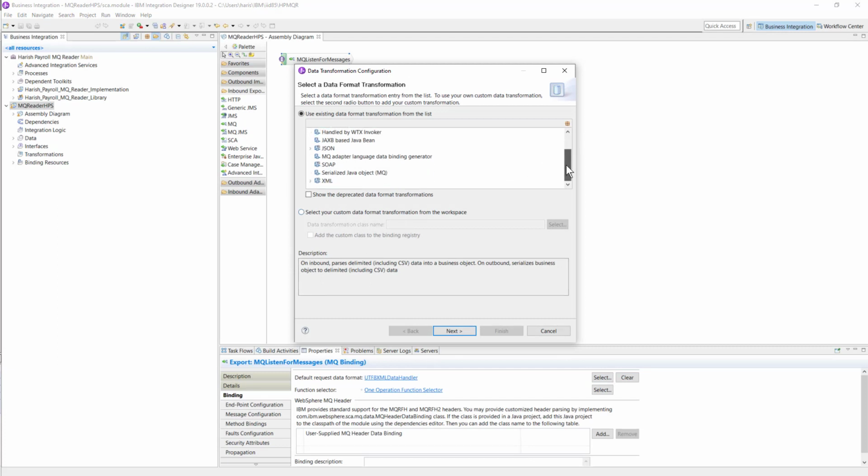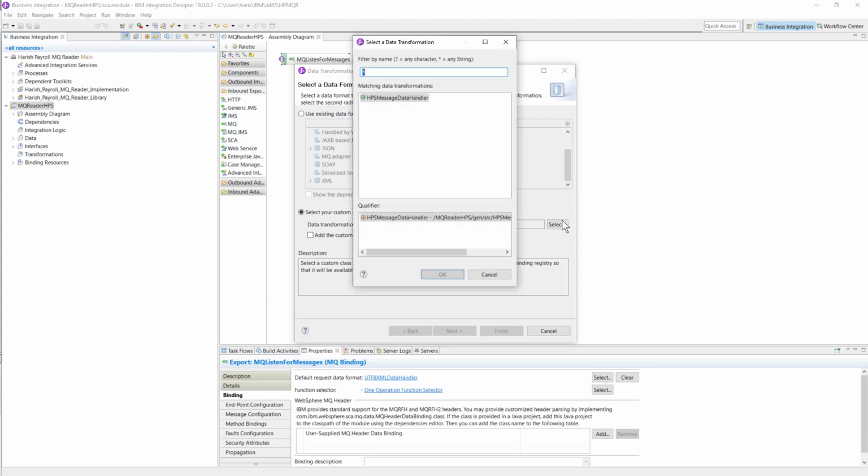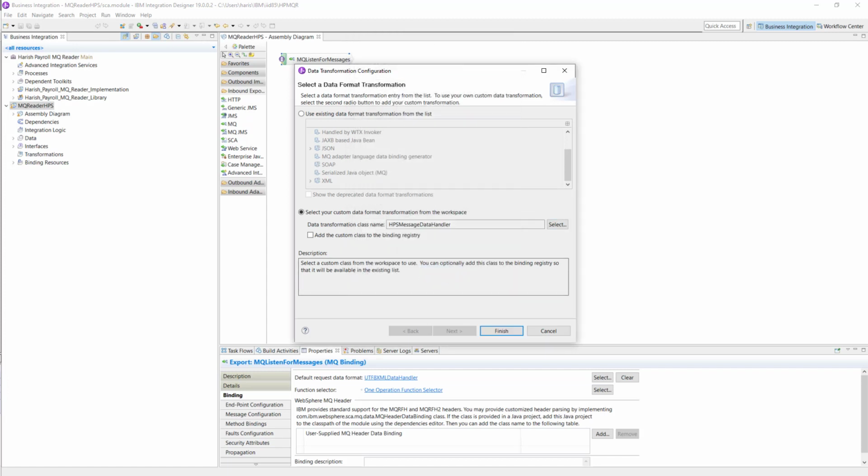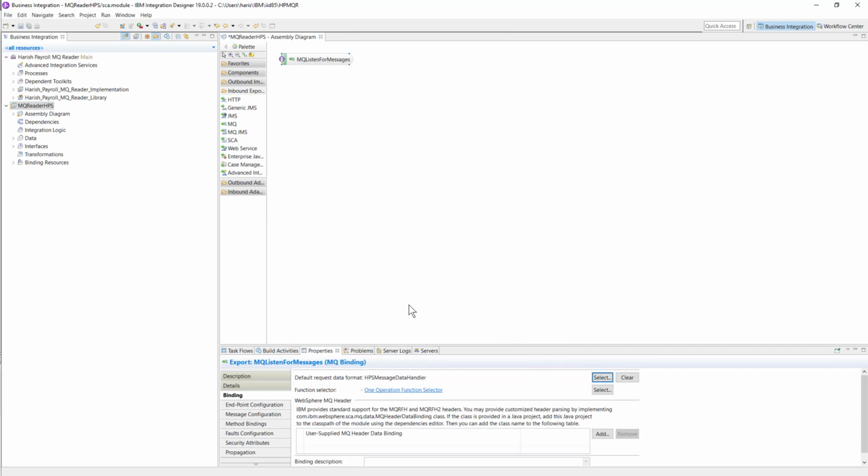Click on select, and then select your own custom data handler, and then the HPS message data handler that you just created, and finish it. You can see it has changed. Now Ctrl+S to save.